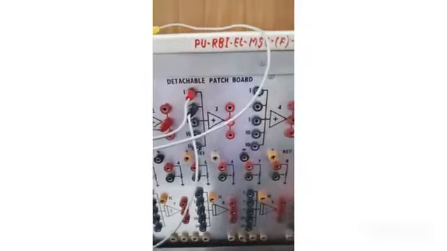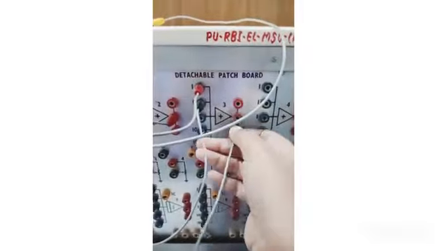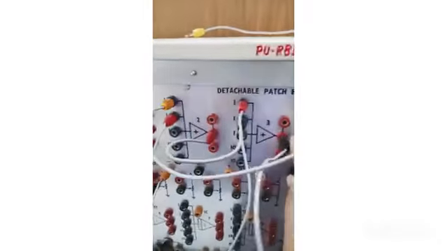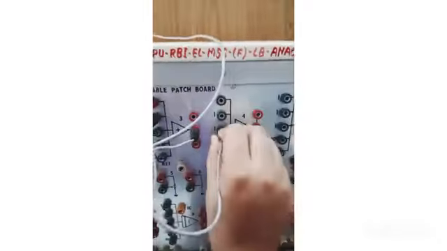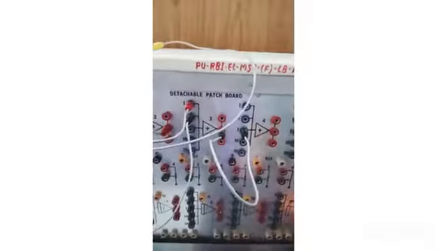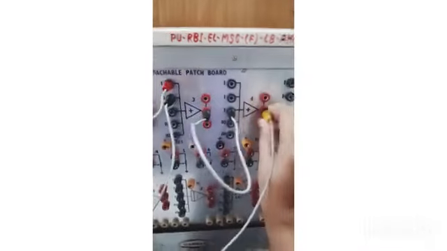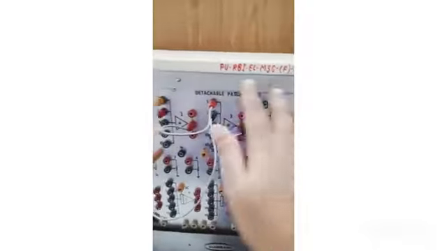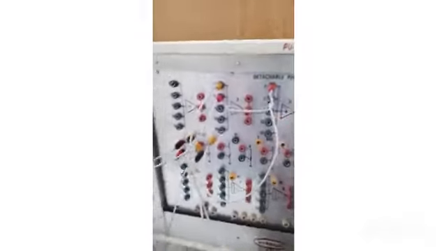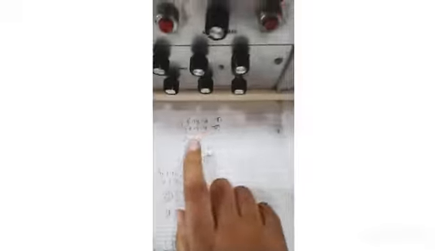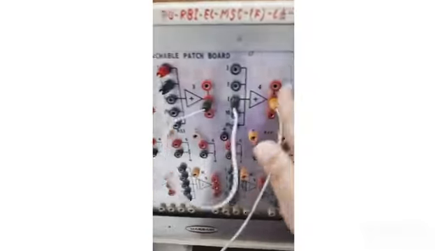Okay, so what I am going to do, I am going to add this patch cord here. So I am going to add the output to another summer amplifier input. Now I can add this final one. Okay, so now our system is ready. Whatever I have got here is going to be present here.